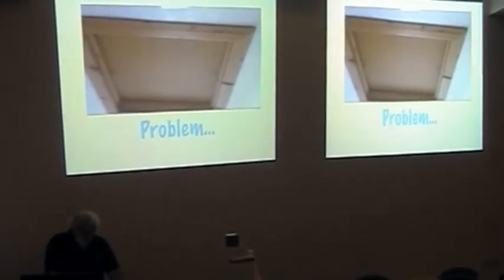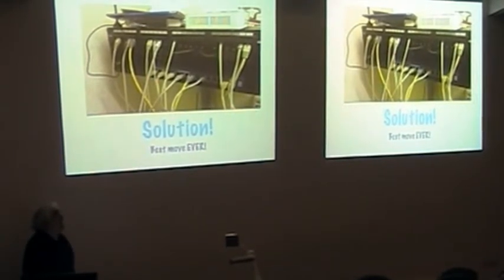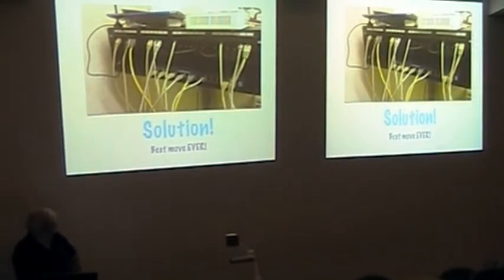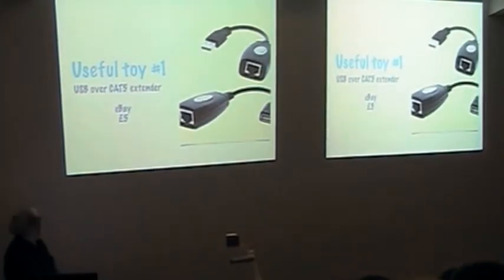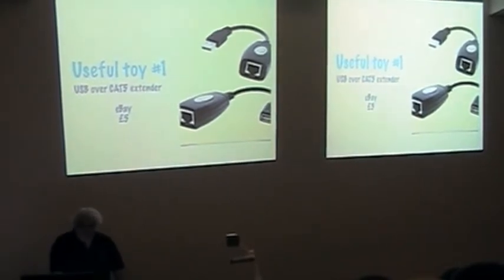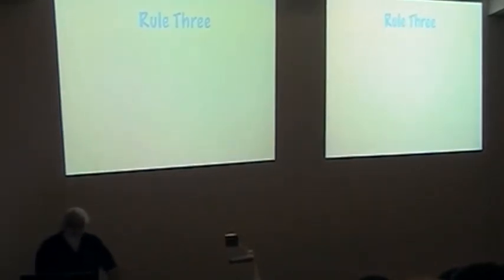However, this is where I actually get to be slightly smug, because when we moved in, we fitted some structured cable. And in fact, right where I was standing when I took that shot, there are a pair of Cat5 sockets. It brings us to useful toy number one. So there's a connection from the patch panel to the server with one of those. The other end of it plugs into the wall socket, and there's a cable that runs up.